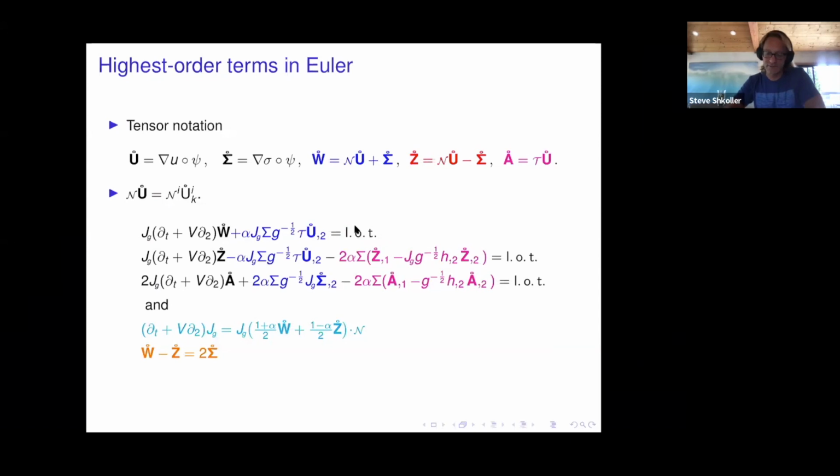So what I'm showing you here is the evolution equation for W. And again, it's convenient, just forget about this V, think of it as 0. So it's telling you that partial t W multiplied by this weight JG, which is going to 0 at the pre-shock, has a derivative loss, but it's only a tangential derivative loss. And the same thing for Z, there's this tangential derivative loss, but Z actually has a normal derivative. So again, wherever you see h comma 2, you can forget about it. And what you see here is that there's this normal derivative, or one derivative, which is actually going to give us good regularity properties later on.